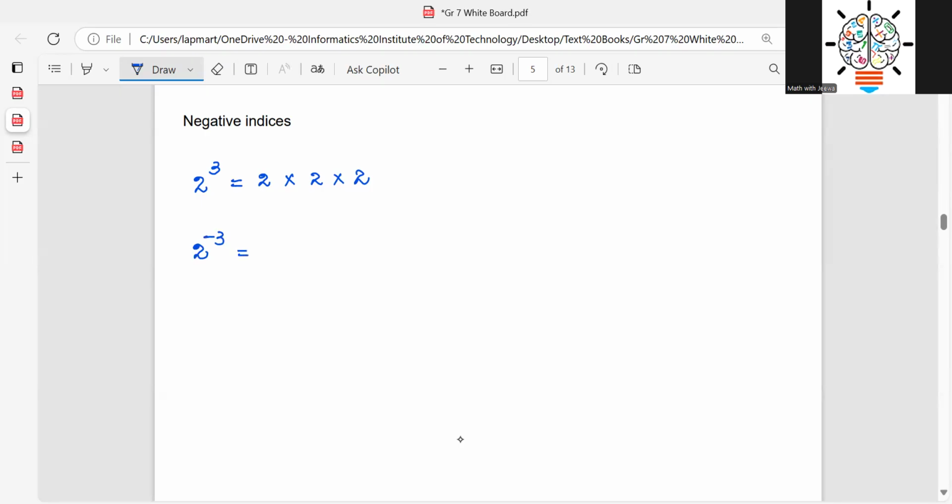But by any chance, if you have 2 to the power negative 3, now what you are going to do? If it is 2 to the power 3, it gives us an idea that you want to multiply the base value 3 times. But if it is negative 3, we don't know what to do. Therefore, first you want to convert this negative index into positive index. How we are going to convert the negative index into positive index, children? That you get the reciprocal of it. So then it gives me 1 over 2 to the power of 3.